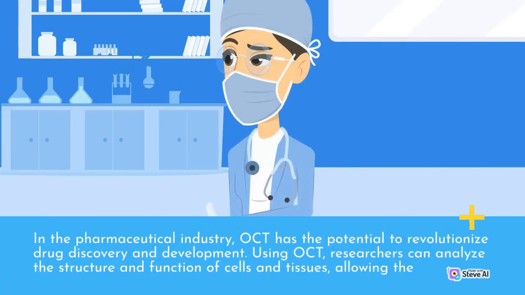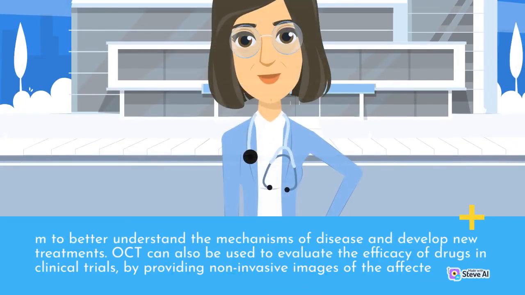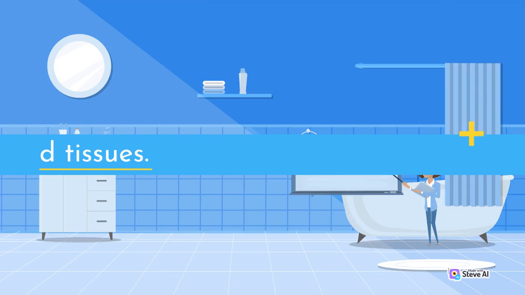In the pharmaceutical industry, OCT has the potential to revolutionize drug discovery and development. Using OCT, researchers can analyze the structure and function of cells and tissues, allowing them to better understand the mechanisms of disease and develop new treatments. OCT can also be used to evaluate the efficacy of drugs in clinical trials, by providing non-invasive images of the affected tissues.